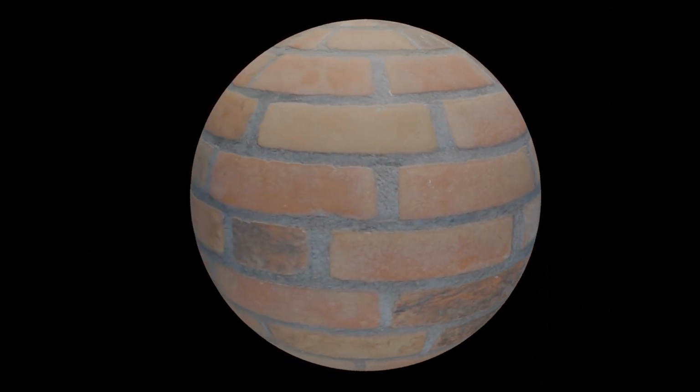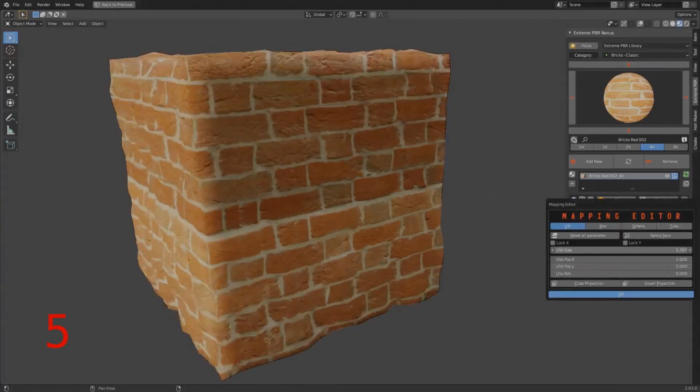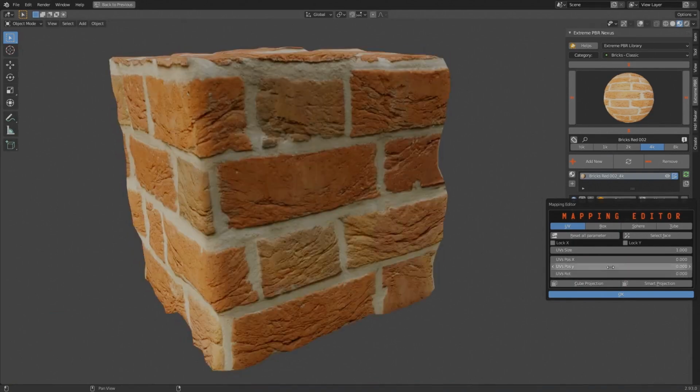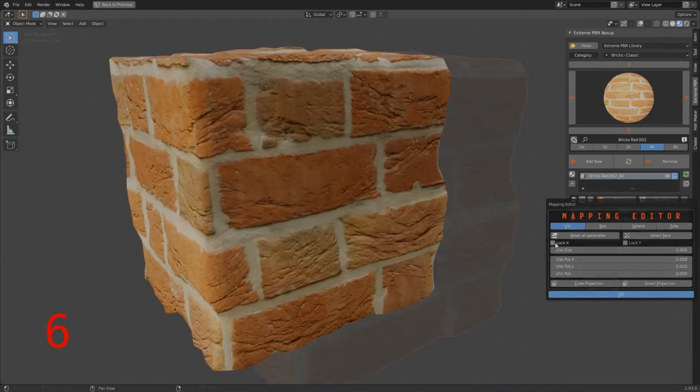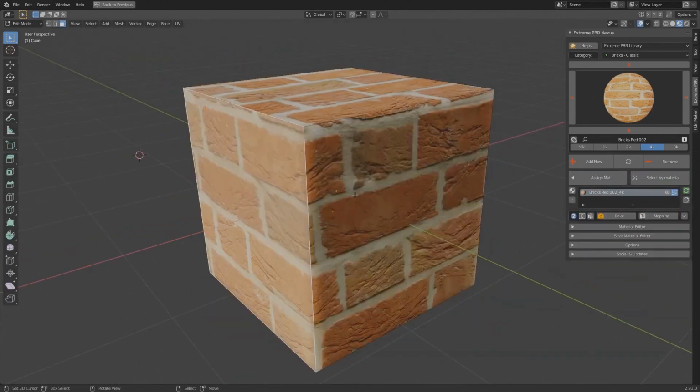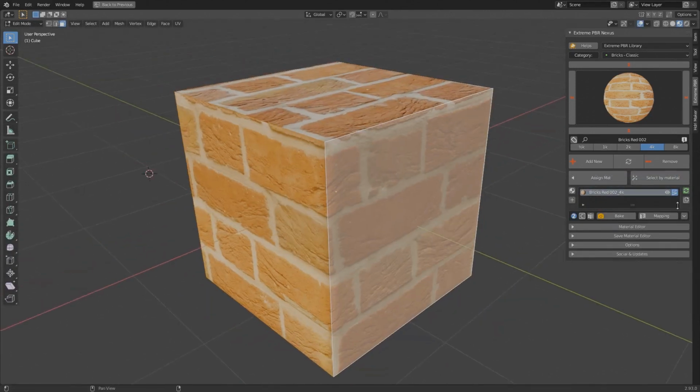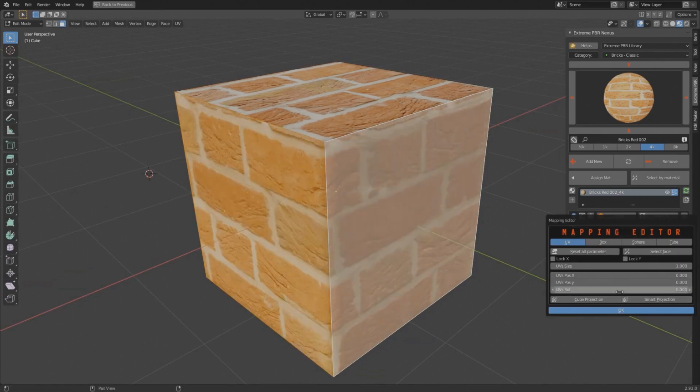depth. 5. Worn edges. The FX layer system makes it simple to add worn edges in both Cycles and EEVEE. 6. Displace / Microdisplace Ready. Toggle displacement on or off at will for texture-based materials, all based on Blender's native non-destructive technology.